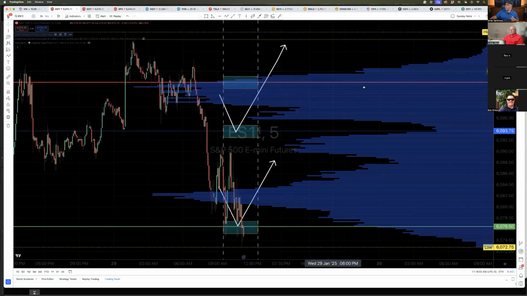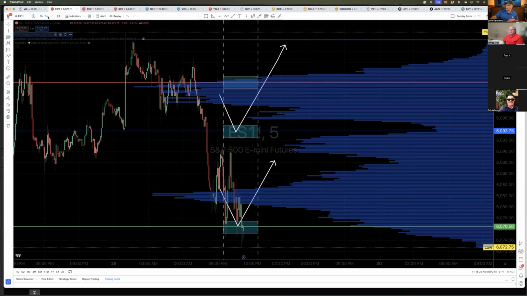So you can see that I've got my markup already on this chart, these horizontal lines. I have a green one here, a blue one here, a red one here, and a yellow one up here. The green and red are meant to outline the big volume nodes. And then all the other lines are for other features that are in the profile.